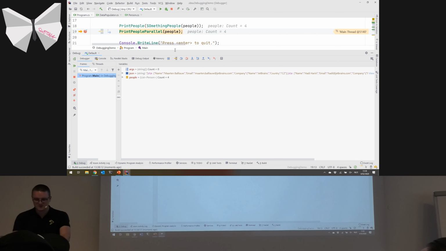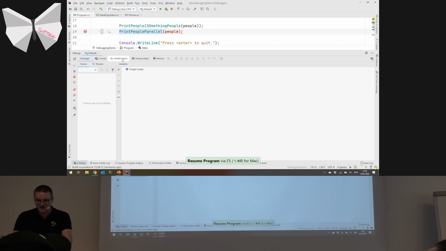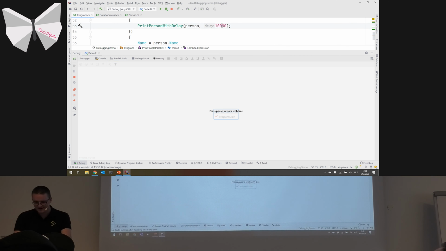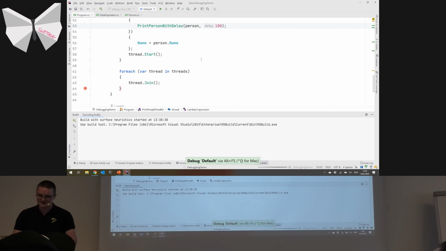Works with threads, works with tasks, and basically what you will see is if we run through this, you get parallel stacks. And once we get in there, I think that's because there's a thread sleep of 10 seconds. Yes. I better do this one. Alright, I'm going to speed this one up and make this 100 milliseconds, just because it's easier.